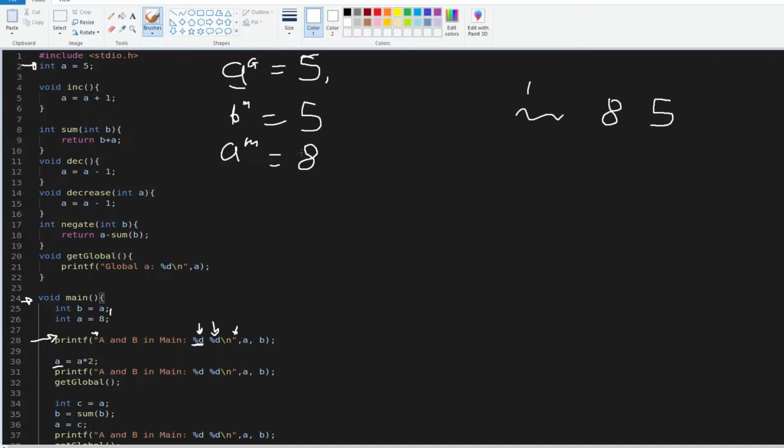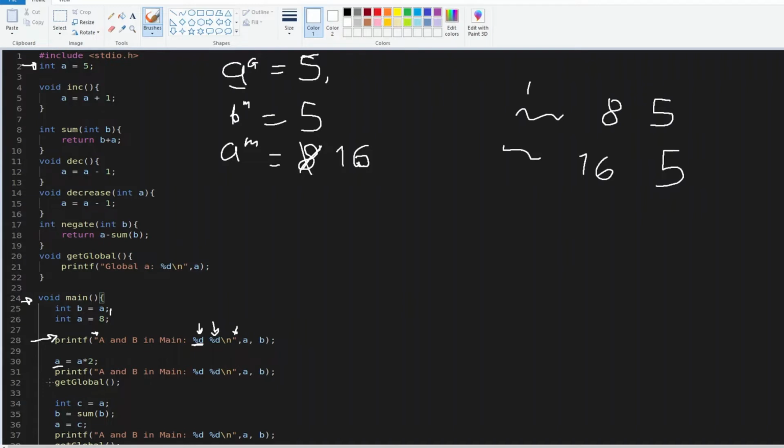So what will happen now is AM, because as I said, this is in the main function, we refer not to the global A, but to our local A, or the A in main, will become 8 times 2. So A will now equal 16, right? As I said, my handwriting is a bit illegible, but I hope you can see that this is a 6, so now it becomes 16. No longer is it equal to 8. And then we print whatever. We should now be printing 16, and then because we haven't changed B, it will still be 5.